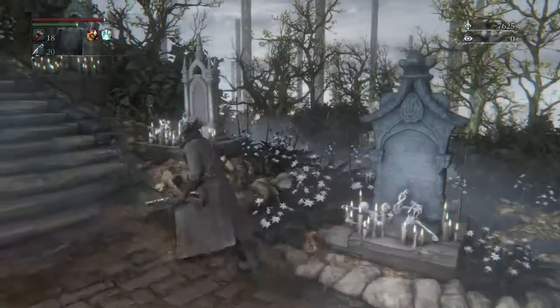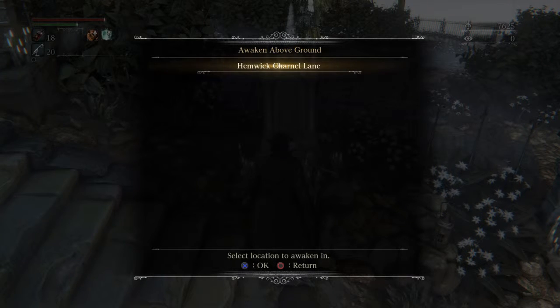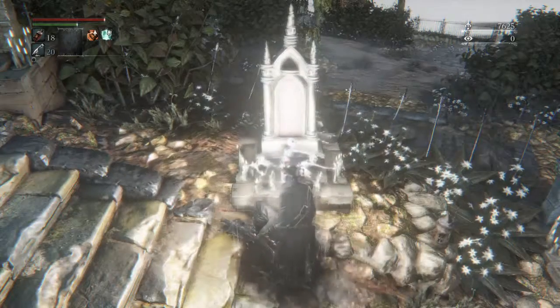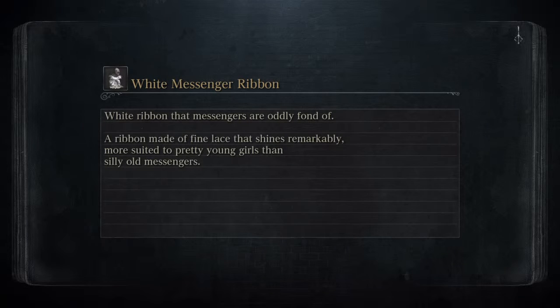So if you notice, we have a second headstone. We got to Hemwick Charnel Lane yesterday, or in the previous video. Hemwick Charnel Lane is what we're going to do today. We are going to get an item, or tool, or whatever you'd like to call it, and we are going to fight another boss. And hopefully she doesn't completely wreck me.